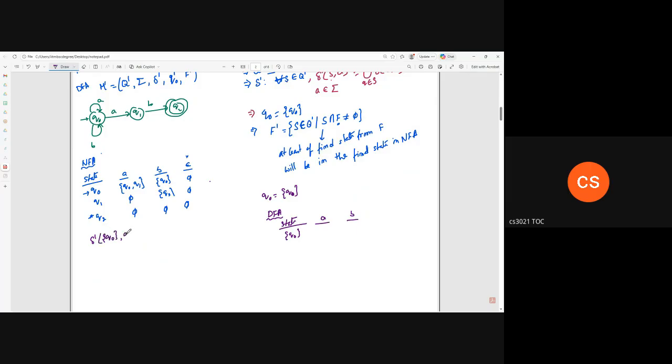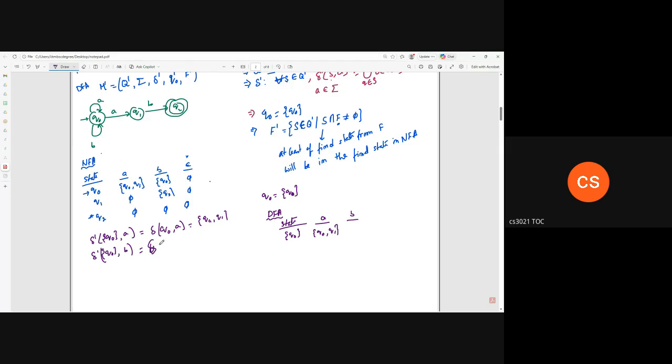So what is given for A? I can write it as delta of Q0 with A, which is Q0, Q1. So I'll just write Q0, Q1. Now what will be the delta dash with Q0 given B?